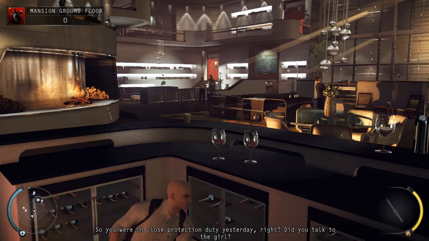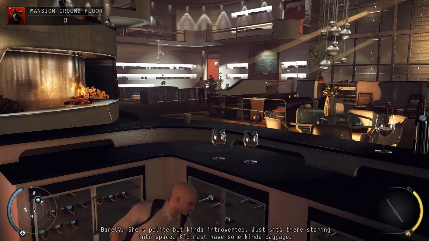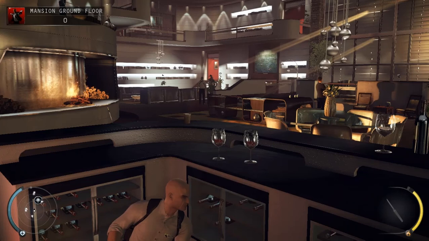Protection duty yesterday, right? Did you talk to the girl? Barely. She's polite, but kind of introverted. Just sits there, staring into space. Kid must have some kind of baggage.